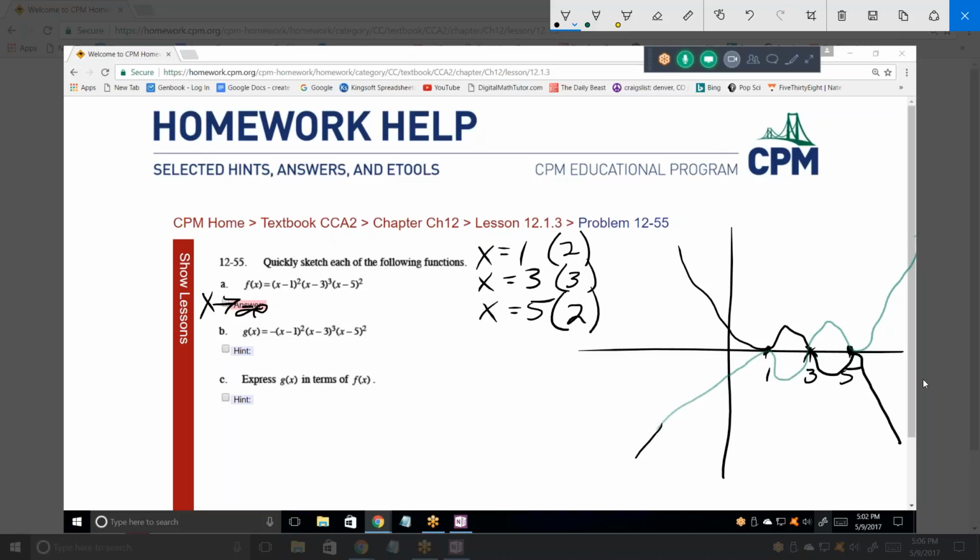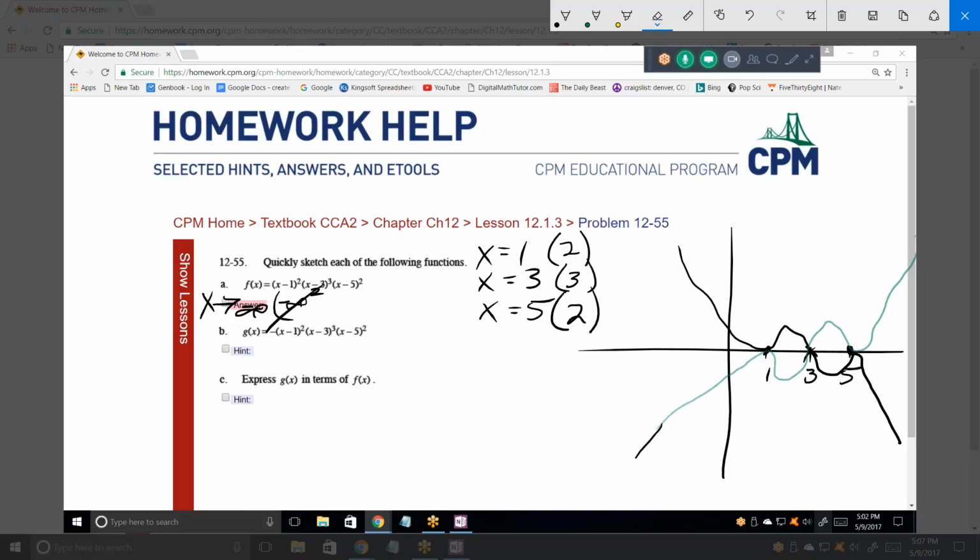Well, what's negative infinity squared? Infinity. Turns positive. Then here I have a negative infinity cubed. That stays at negative infinity. And here I have a negative infinity squared. Well, these two become positive. This one stays negative. So as x goes to negative infinity, f of x also goes to negative infinity. And now I'm certain it's my green curve.